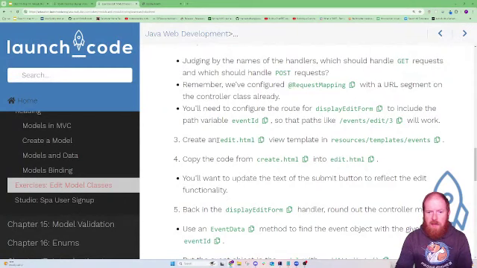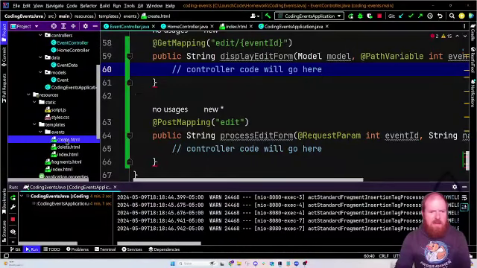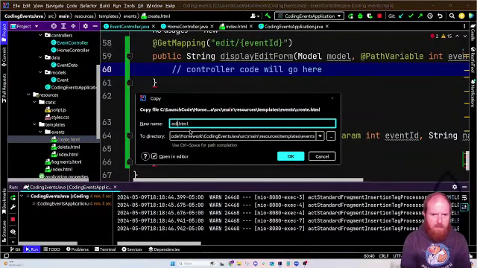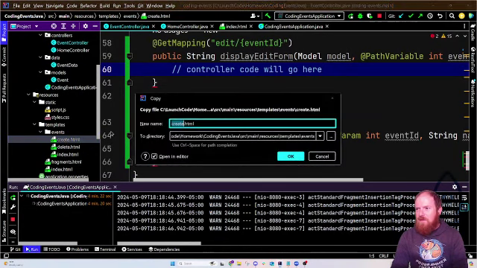So now I need to create an edit HTML in the view. So I'm going to go over here. It does tell you just to, oh, I did. Sometimes I move really, really fast. So here's what I did. I clicked on the create one because that's the one I want to mimic. I hit Control C, and then I hit Control V. So everybody knows those shortcuts, Control C and Control V.